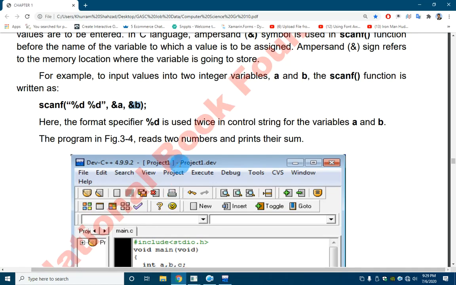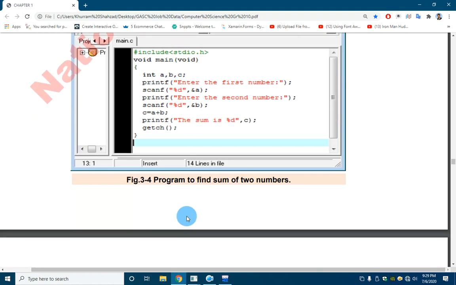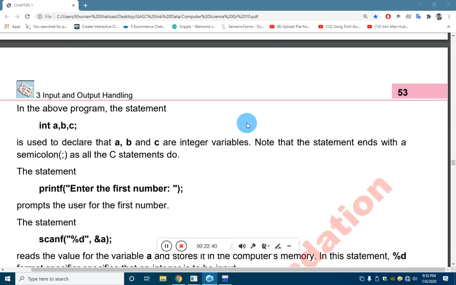Now we are going to understand this program, what the program is going to do. In this program, three variables are created of integer type: int A, B and C. The user is prompted to enter the first number, and the user enters the first number, then enters the second number into variable B, and then C is equal to A plus B, and then the program prints the sum of these two variables, A plus B, stored in variable C. This is a simple program.